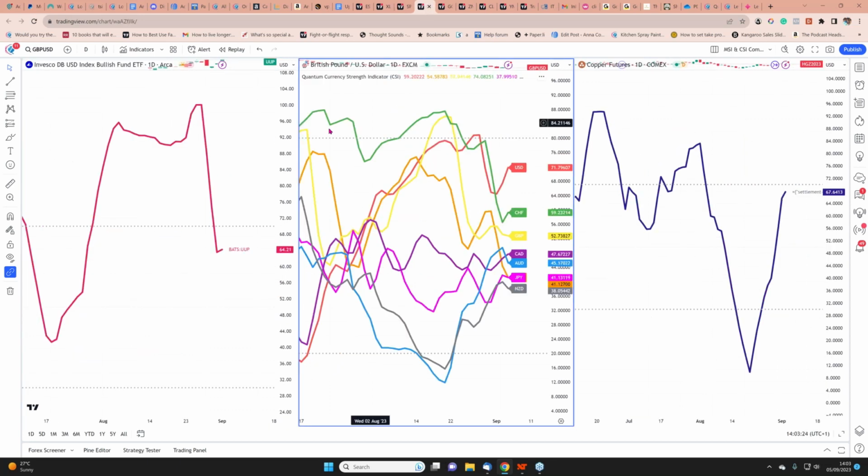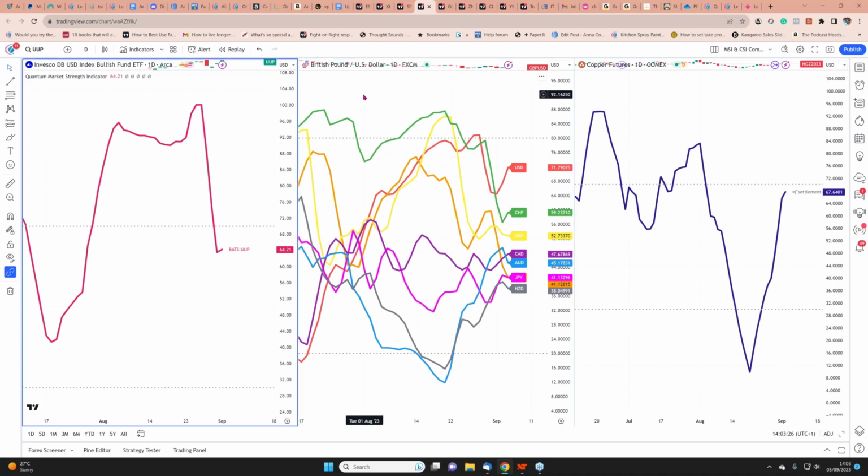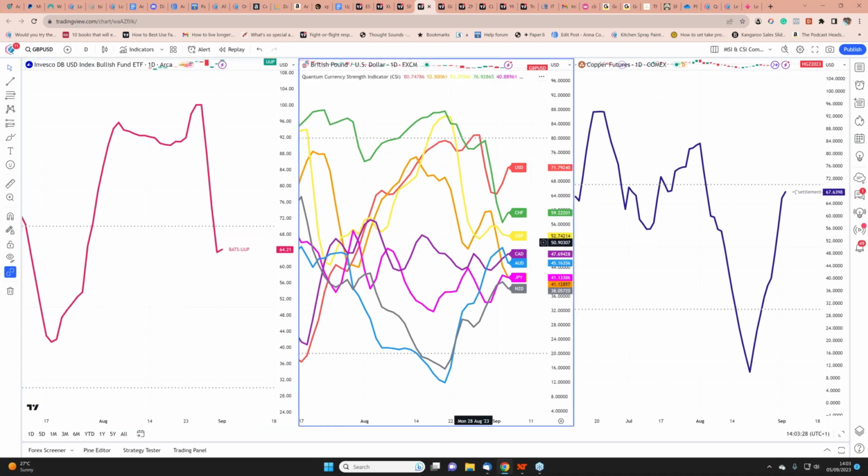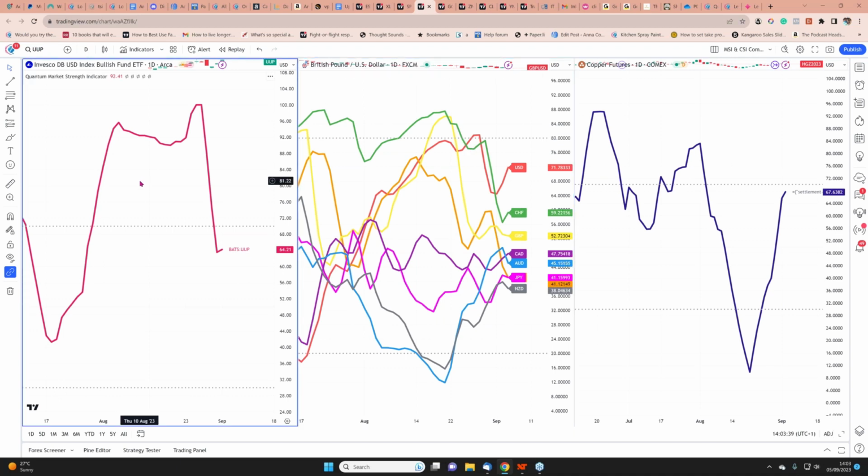This is another workspace. In fact, I've got the currency strength indicator here because I've got the dollar here, which you can see. This is on the daily, so we've got the dollar rising here. The reason I've attached it here is I was doing this on a video. We've got the UUP, which is the ETF equivalent. So you can see the relationship between the dollar on the UUP and the dollar on our CSI, which is very close, which is what you expect to see.